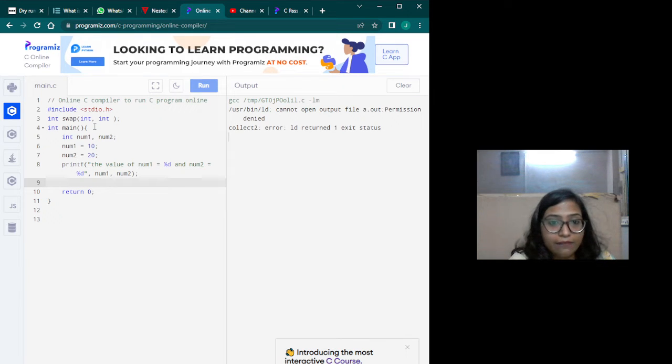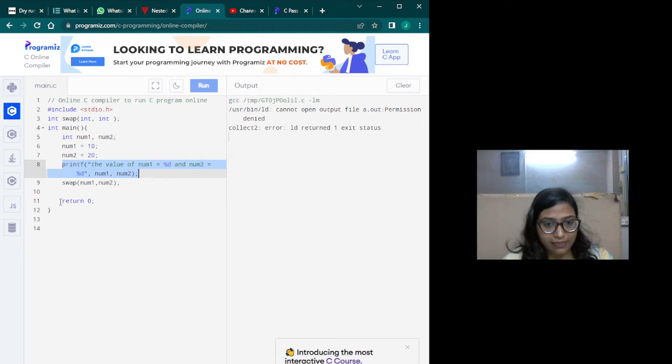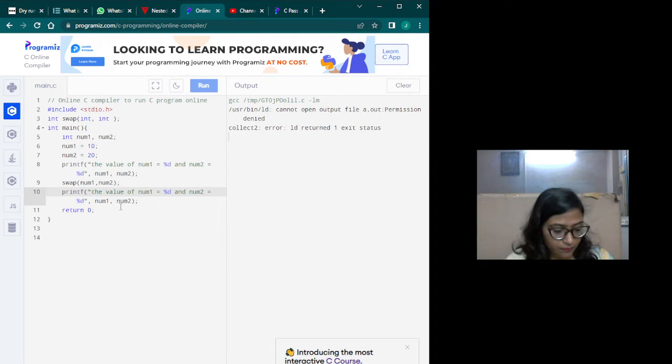Then I will call the swap function, swap(num1, num2), and I will pass num1 and num2 as arguments of the swap function. Then again write the same printf: again the value of num1 and num2 on returning to the main function. I will explain this entire program, let me first write it.